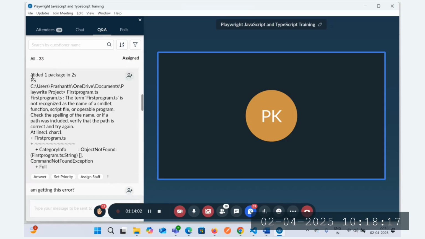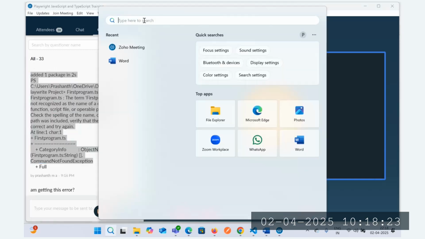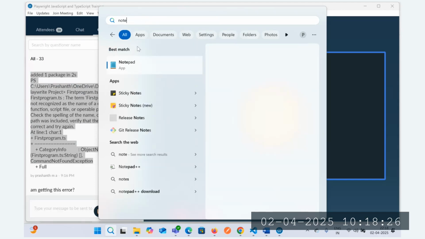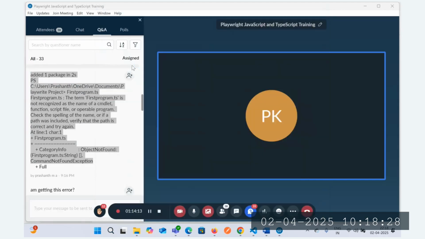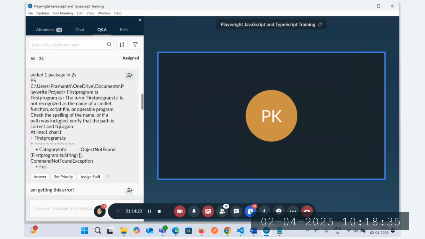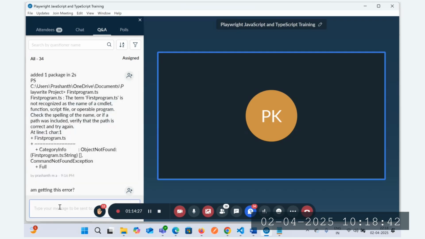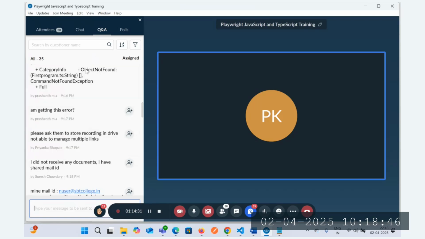I have basically given you a command yesterday. You can check inside our recorded session from yesterday, where I gave the command to fix this particular issue. I'm also posting it here right away. If any one of you is getting a 'script is not enabled' or 'not recognized' kind of error in the CMD, you can get this fixed by running this particular command. Prashant, you can fix it with the command that I've given over here.